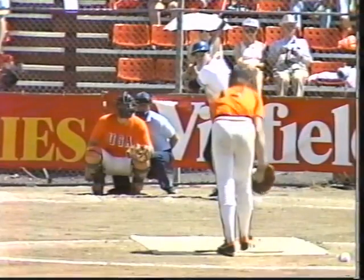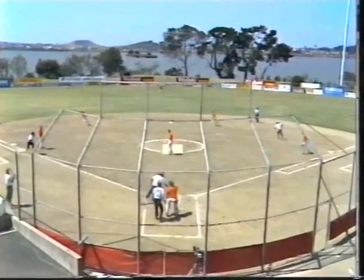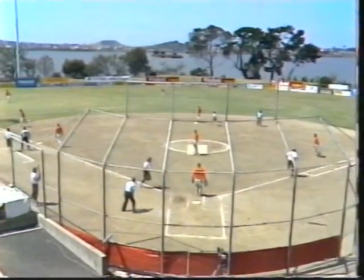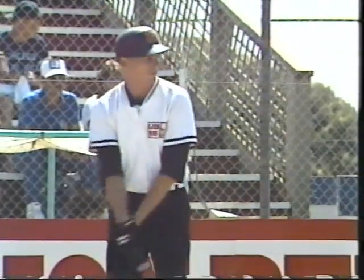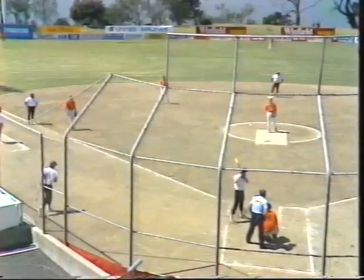Now let's have a look at how the run scored, because this is Stringer at bat and he bubbles it into the dirt. It bounces over at third base, and John Iggy had no chance of getting it. There's the run that crosses home plate, and that made it 1-0. Nicely batted in by Stringer. Elliott is now safe at third base. Stringer is at second base.